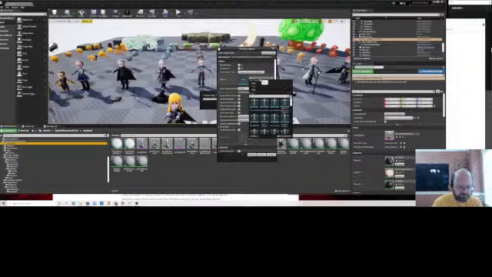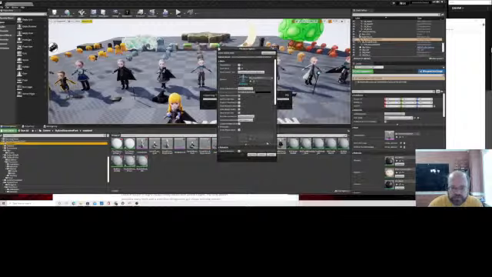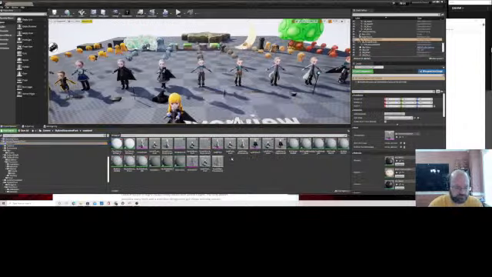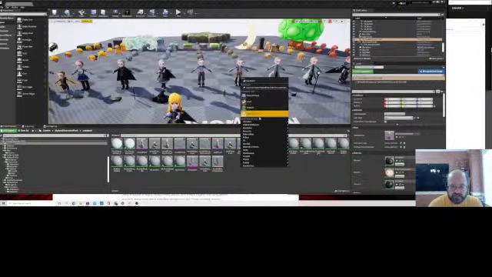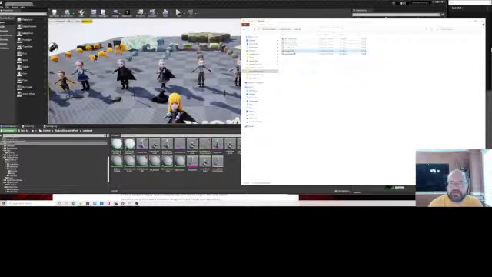We want that wizard. There we go. As well, hit the other one while we're here. We need the male thief.